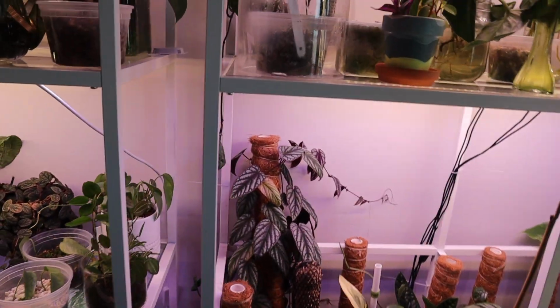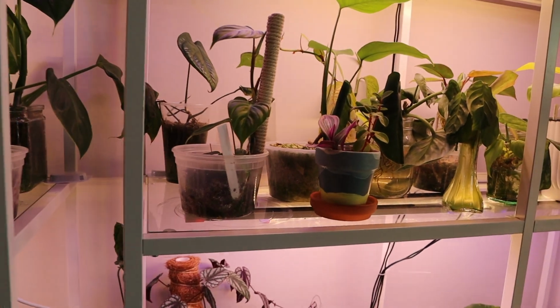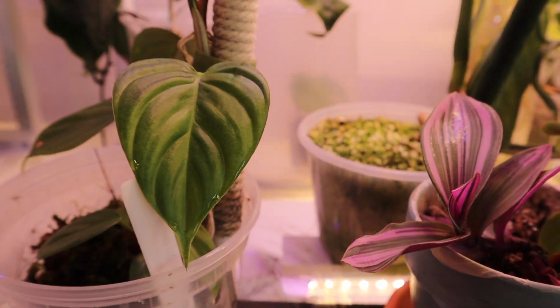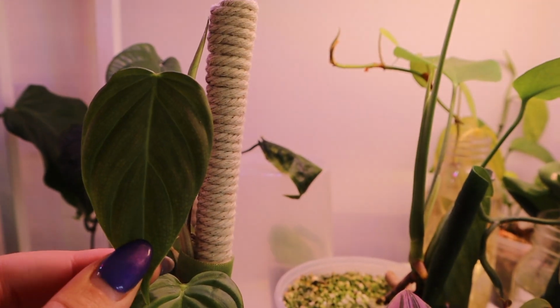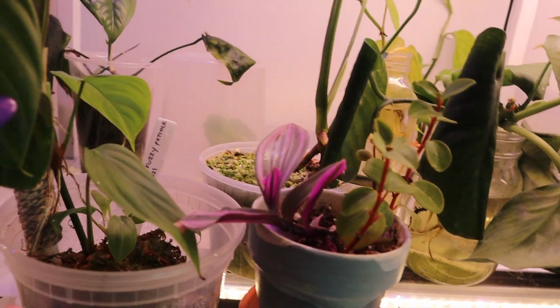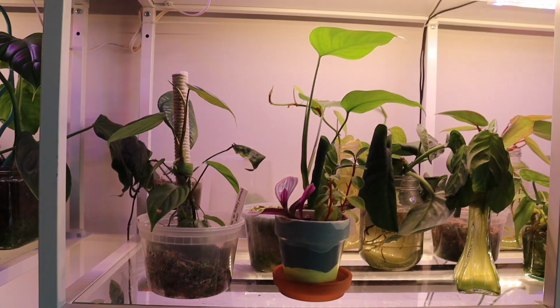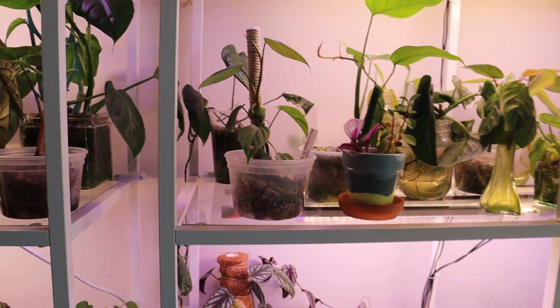Who else is growing well? Oh, I don't know if I've ever really showed you guys this plant, but it lives in a closet. This is the Philodendron Fuzzy Petiole. I feel like these are becoming more popular all of a sudden. Here's another leaf there. They have a really cool leaf shape, and their leaves look kind of pillowy almost. You can see that texture there. I assume that the petiole gets fuzzy at some point. Mine is not there yet because it's pretty juvenile still, but hopefully one day soon.